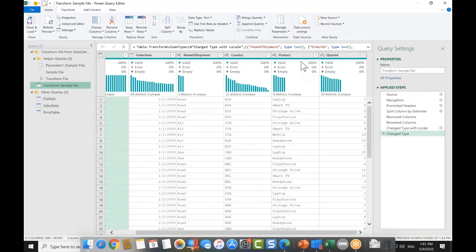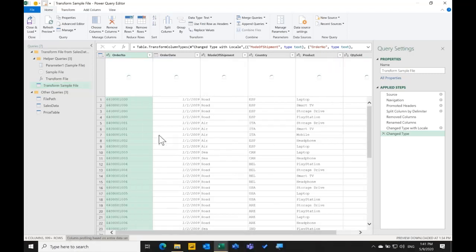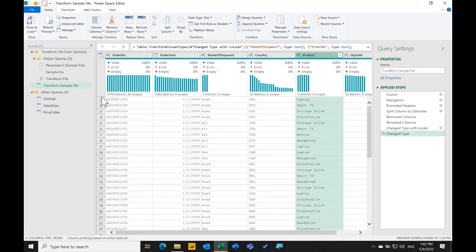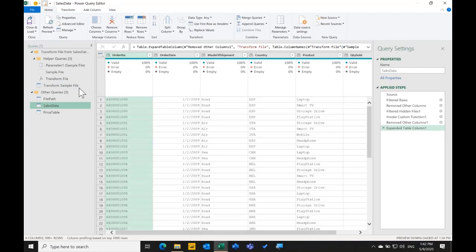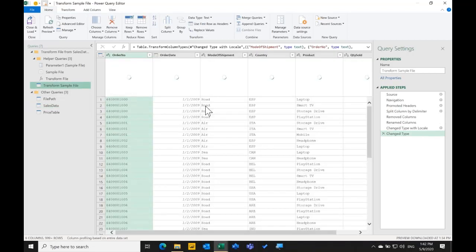So it will go and apply those steps for all the files rather than putting loading the query on 28,000 rows. I can just simply go and put it on the entire data set, which is over here. I think maybe it's 4 to 5,000 records which are over here. So well, I will select over here. Yeah, see, 4,700 records we have over here. So instead of applying that step on all 28,000 rows which was over there, I'll just go and apply it on 4,000 and I will get to know the result.